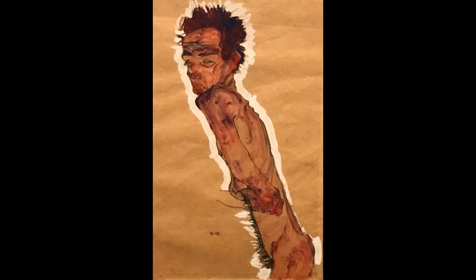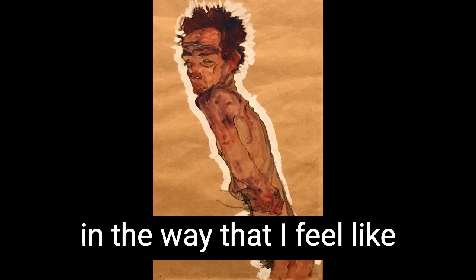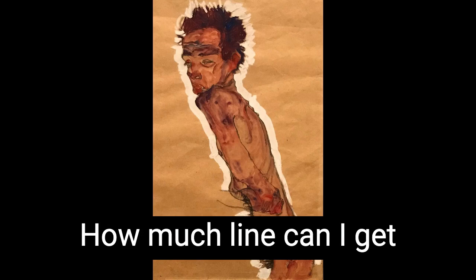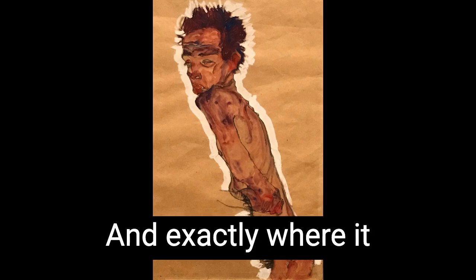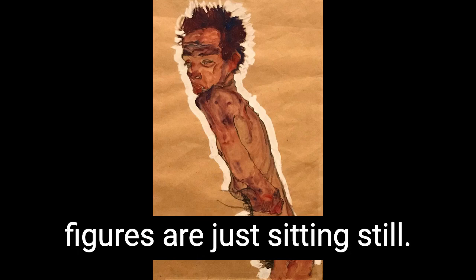So much of it depends on that very free-seeming line that's actually so specific. It's like the extremes of human physique. It's like he's just pushing the line of what's possible for a human being — how much line can I get away with to just describe what's absolutely necessary to describe a body? So much of it comes down to the particularity of that contour, and exactly where it pushes out or dips in. But he still has this very specific movement; he knows where he's going with these lines. It's dynamic. None of these figures are just sitting still. You can see that movement that's inherent in any kind of living being.